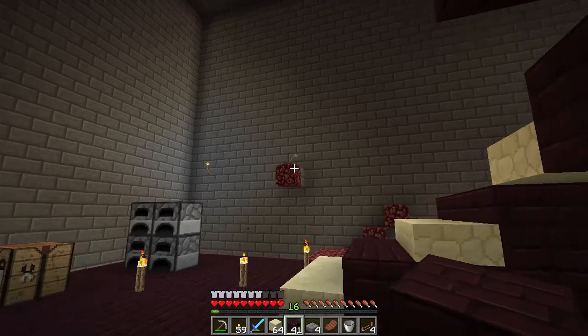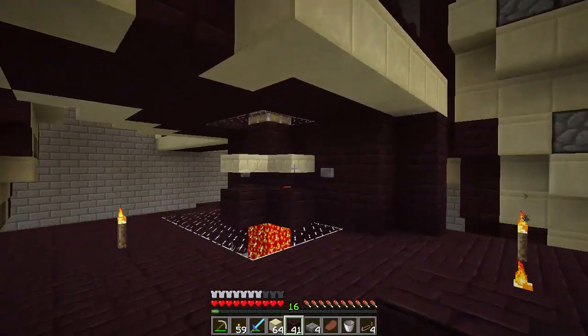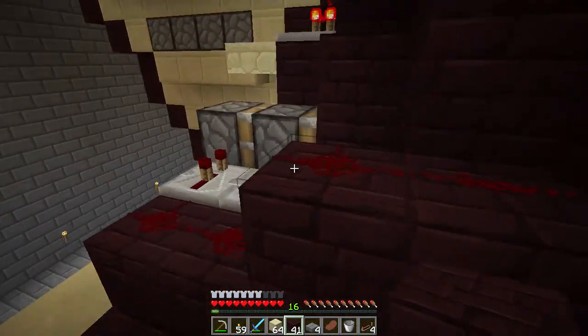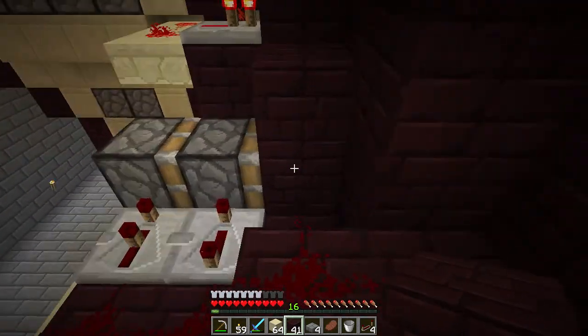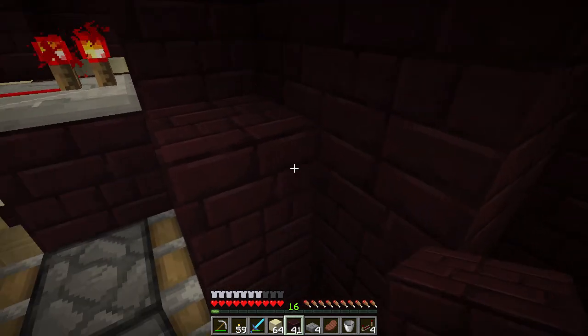Which is, for those of you who haven't seen previous episodes, what turns on the spawning, or stops the lava, I should say. Anyway, this comes in here, and it powers this double extender piston, which basically the lava is right behind this block here. Well, let's see, in front of this block here.